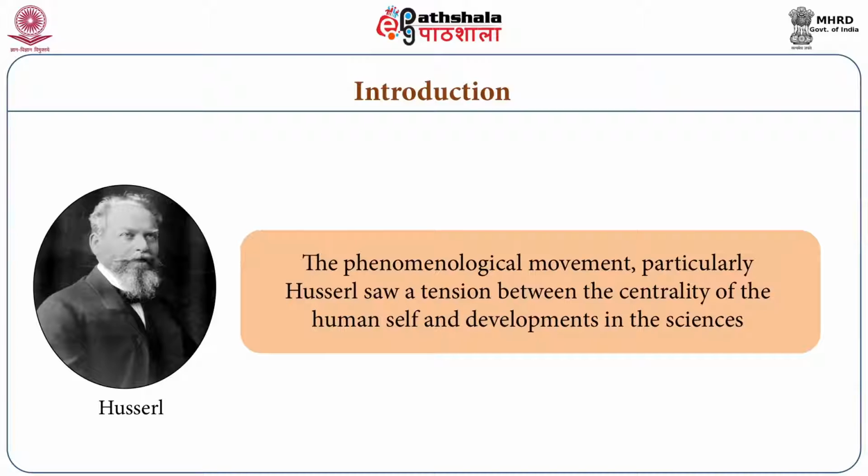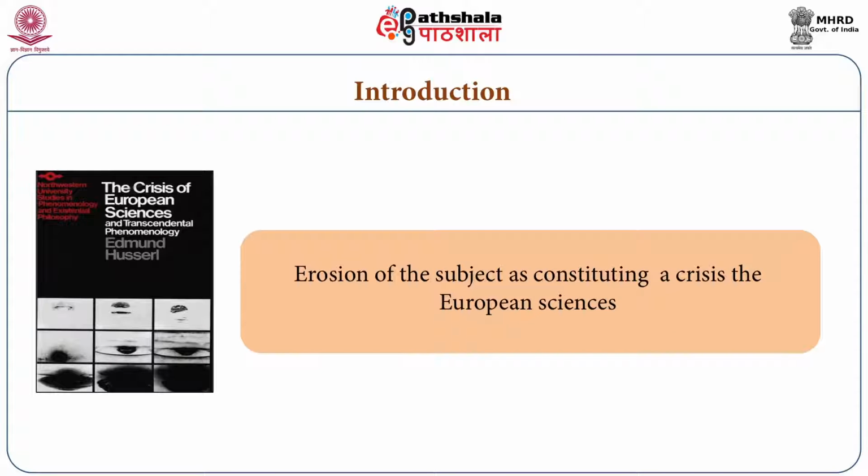The phenomenological movement, particularly Husserl, saw this tension between the centrality of human existence and developments in the natural sciences. In his later work, perhaps his last, entitled The Crisis of European Sciences, he sees that the elimination of the subject, or the erosion of the significance of the subject, constitutes the crisis in European sciences. So, if you look at this background, there is a huge task that phenomenology seeks to undertake.